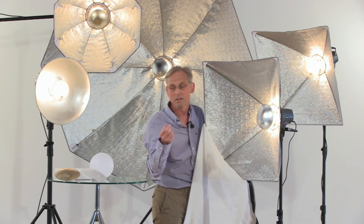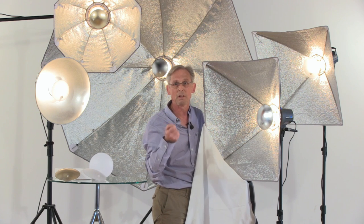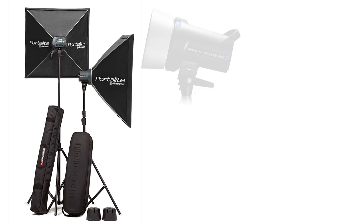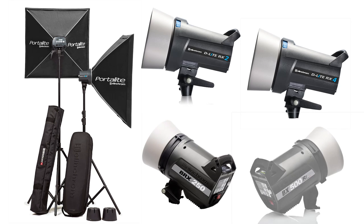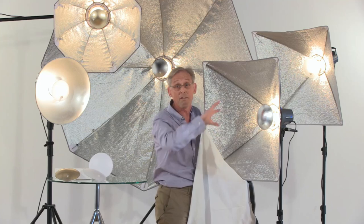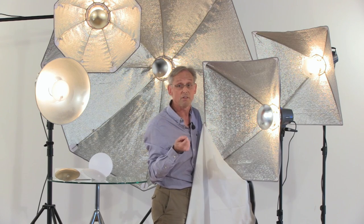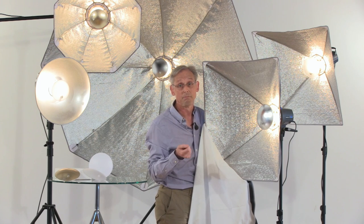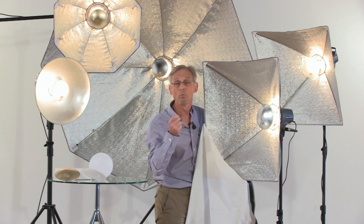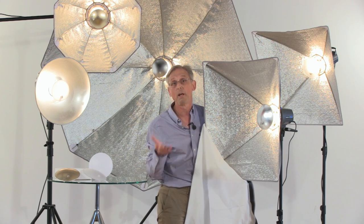The best thing is that this deflector system comes with every one of the Portalite kits: the D-Lite RX1 Portalite set, D-Lite RX2, D-Lite RX4, BRX250 and 500. Of course the deflectors also have many other uses with reflectors and other accessories, and all of that is available either from your local dealer or online. We think this is one of the most creative tools in the Elinchrom system and we're giving it away free of charge.